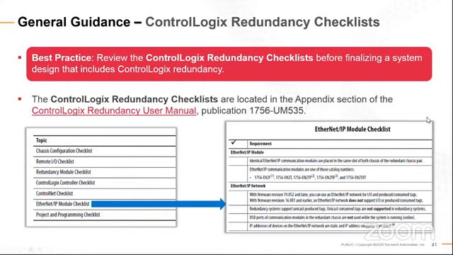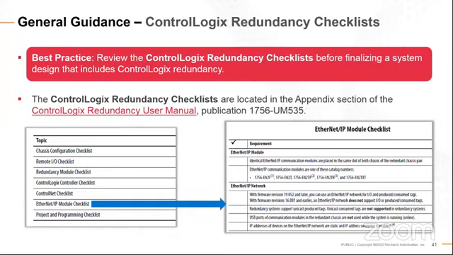The last slide that I have here, and we'll take a couple of questions after this, is on the general guidance. One of the things that I will urge anybody that's doing redundancy, I oversimplify it. I hopefully make it sound simple. Inside of Studio 5000, turning on redundancy is essentially as easy as checking the box. You tell it you're going to use redundancy, it will automatically synchronize from your primary to your secondary.